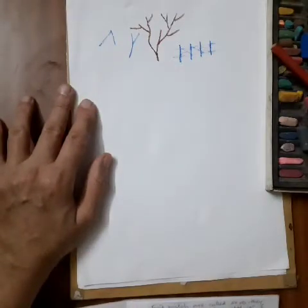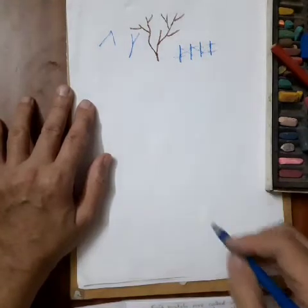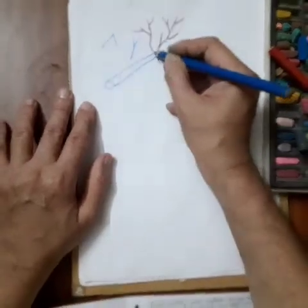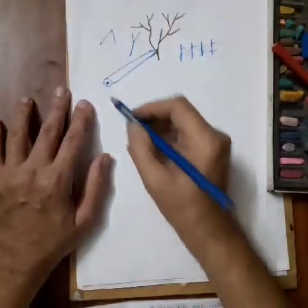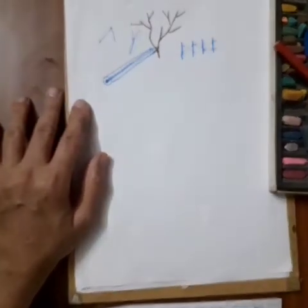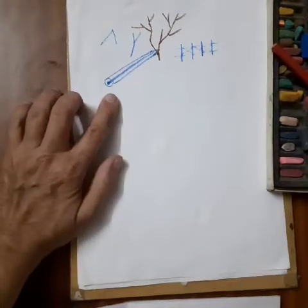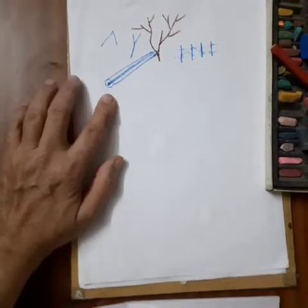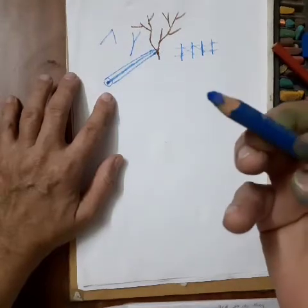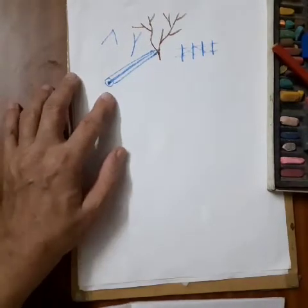Now, soft pastel pencils are virtually the same as soft pastels, and they are used to make thin, delicate, slim lines, and they are themselves thin and delicate and encased in wood, just like a pencil. They come this way. So inside you find that fine stick of pastel. These can be sharpened just like any ordinary pencil with the help of a pencil knife, and can be brought to a good point which is never equivalent to that of a pencil. However, they help us to draw lines and are useful in intricate work.